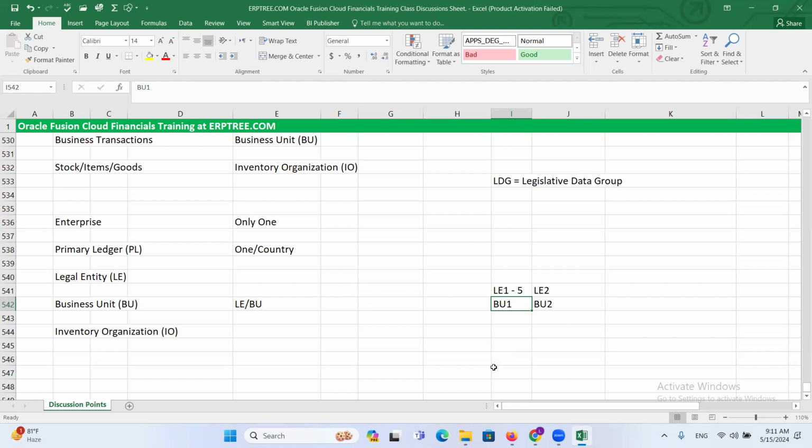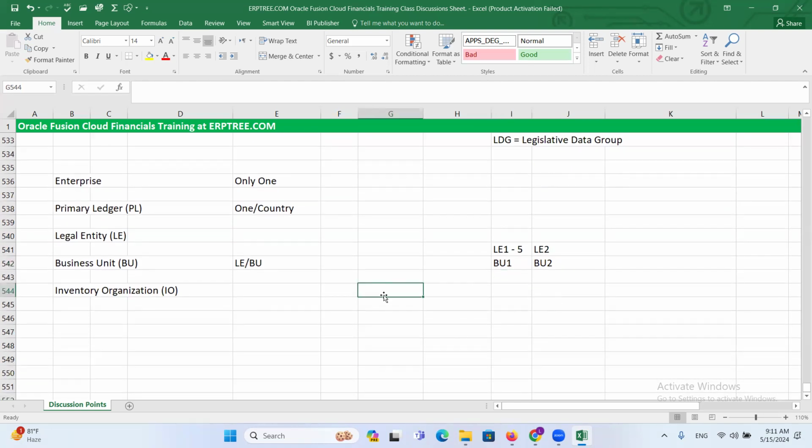What is the benefit of a business unit? You can track transactions separately. When you track the transactions separately, you can produce the reports, and you can build the security also.